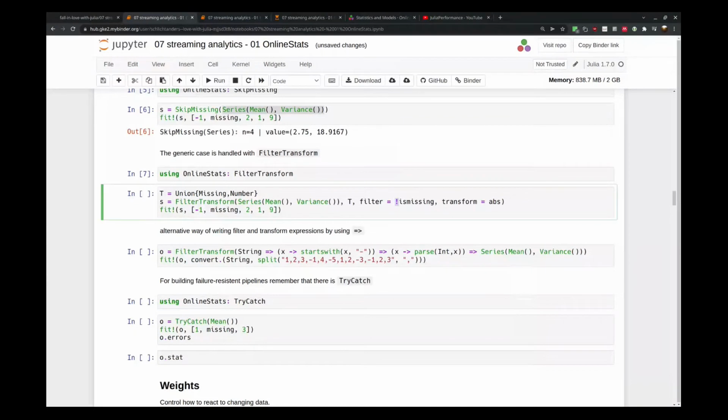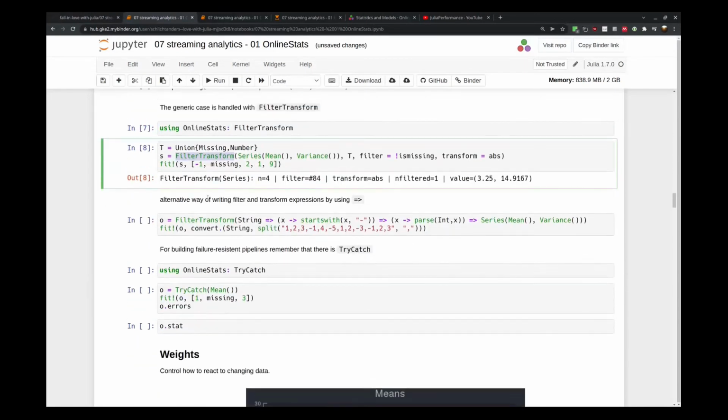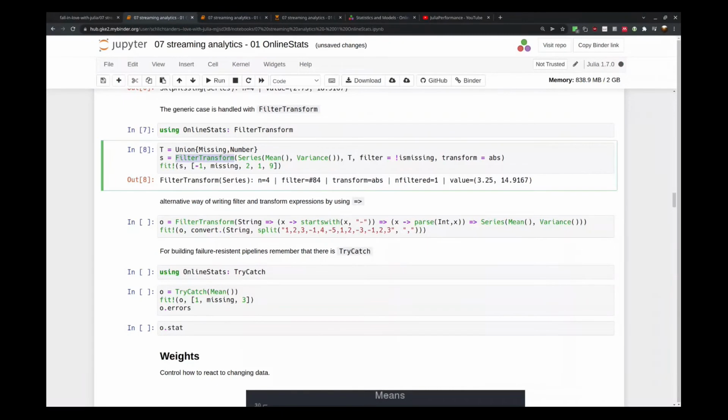This is a special support. The exclamation mark, as you know, is usually the not. And a couple of functions are specifically supported. So is missing has support for this operator and gets turned upside down. And we have a transform function. In this case, we use the absolute value of something. And again, we can put this little series on top of some data and see that it works. This is the very flexible one. And because in real life you have to do a lot of these transformations, they also support a special syntax so that you can write it like a pipeline.